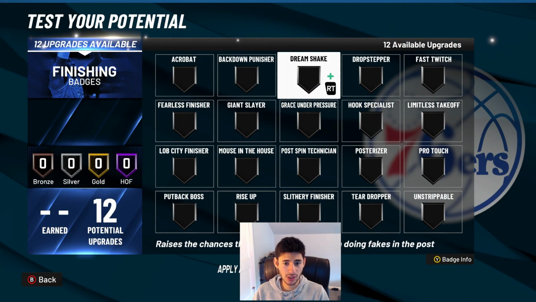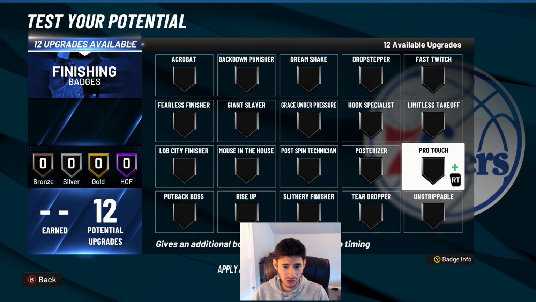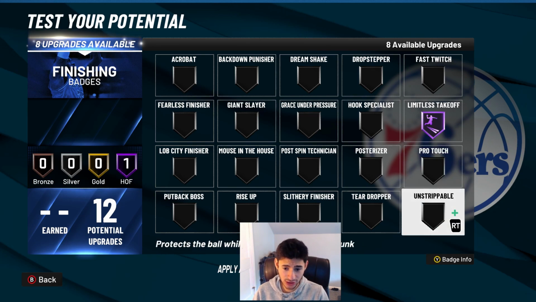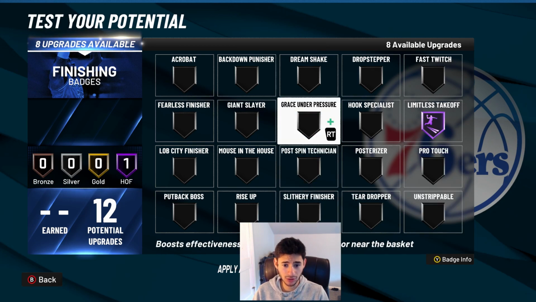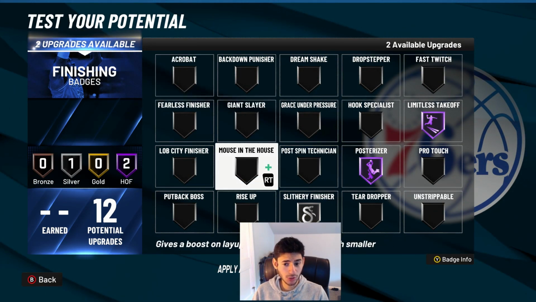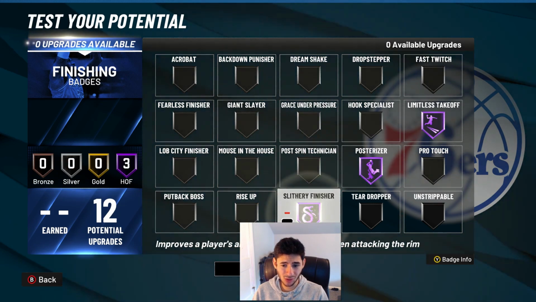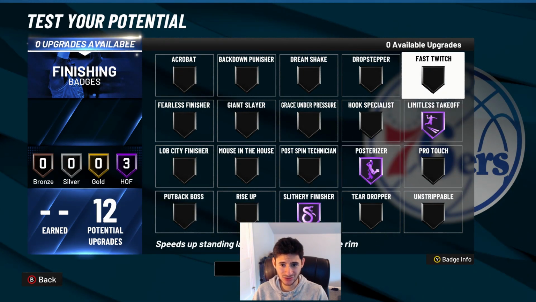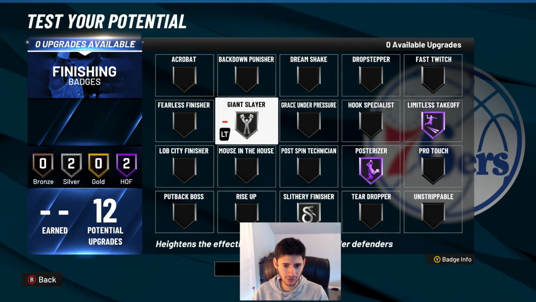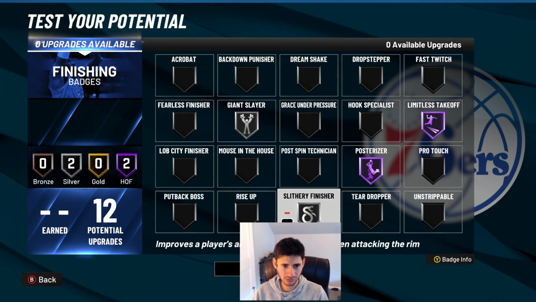But in terms of upgrades for finishing, you got limitless takeoff on Hall of Fame. I forgot you got Hall of Fame finishing badges. Then you could put Hall of Fame posterizer, silver slithery. Then you could put gold Hall of Fame slithery. These are really the only badges you need, to be honest. Well, you could put a giant slithery silver also to match the slithery finisher.